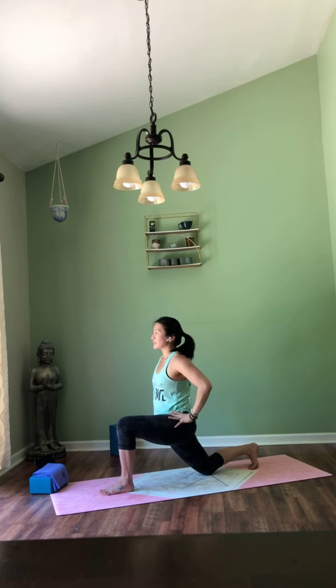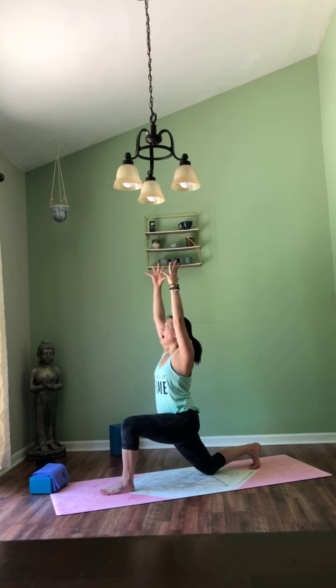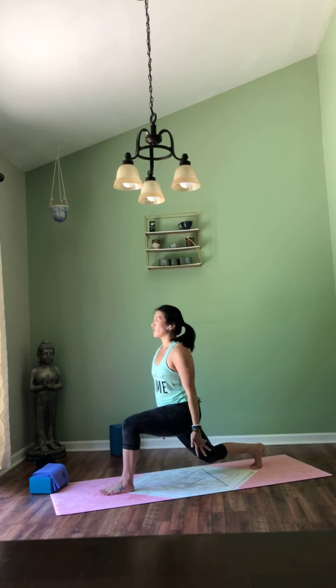Hands to your hips this time. Peel your left hip back in space, move your right hip forward. Finding that nice square spot. And then inhale, reach your arms up. Exhale, arms like snow angels. Lift off your back knee.